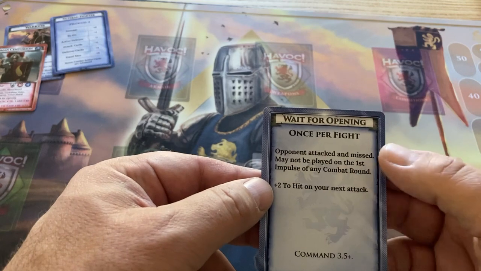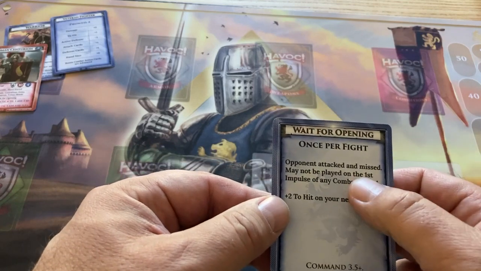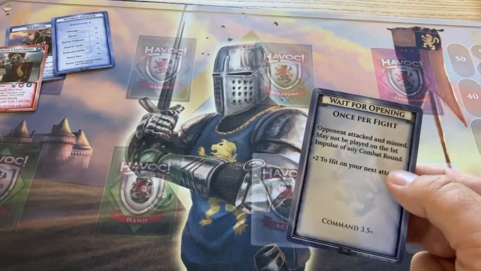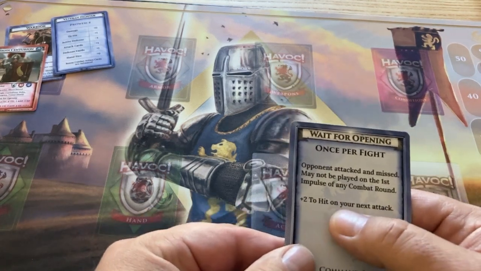And so the condition for this is that your opponent attacked and missed. You play Wait for Opening. You can't play it on the first impulse of any combat round. Remember, there's 6 impulses in the combat round, so you can play it on any of the other 5. And then +2 to hit on your next attack.